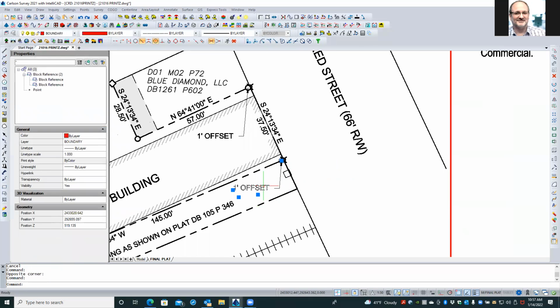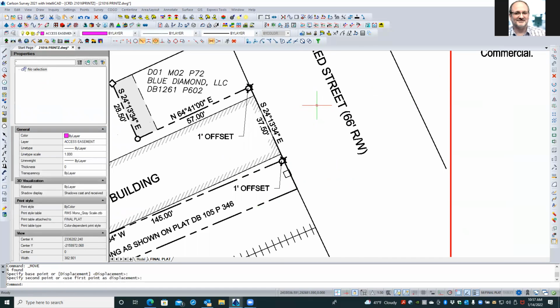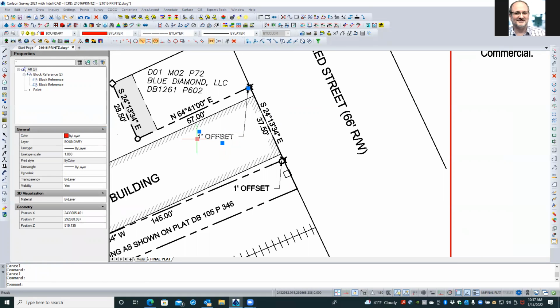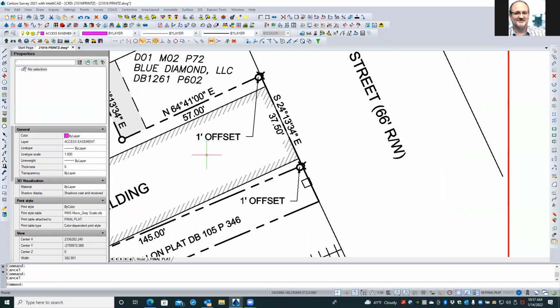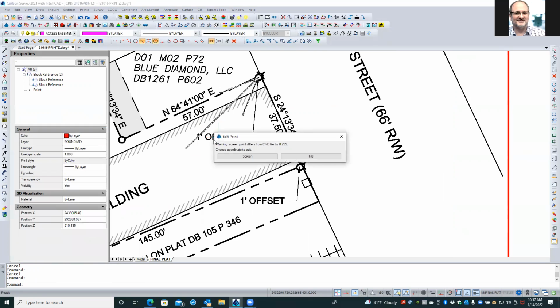I'm going to move these just a little bit closer. Uh-oh, let's see here.